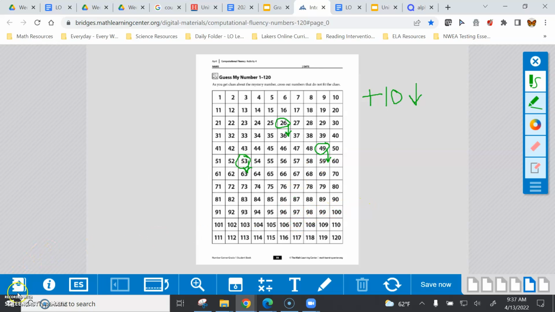We're going to work on this activity together as a class, but if you want to challenge yourself and you create a math fact, you may say 76 plus 10. When you add 10 more, it's just the number just below it. I'd like you to practice that today for the remainder of your number corner time. Enjoy. Off you go.